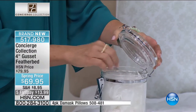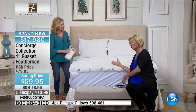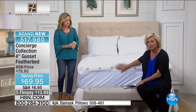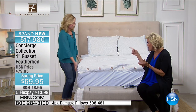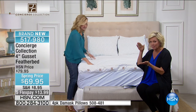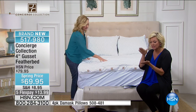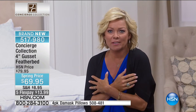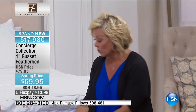That's why I love this combination, because typically it's one or the other. This is a combination with the fiber on top, but the feathers underneath are really what give and keep the loft. Oftentimes the fiber bed or other materials will just flatten out over time. But the quill of the feather is what keeps that loft active, and that's what makes your bed look prettier and feel loftier, and makes you feel like you're sleeping with somebody who's cradling you at night. I'm not kidding. It's a really wonderful feeling.